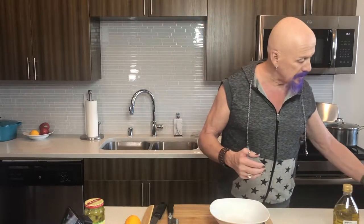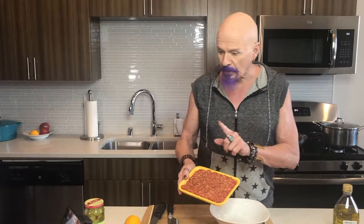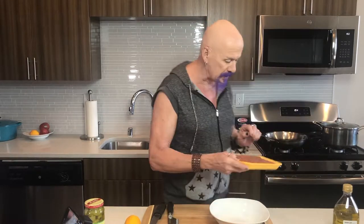Okay, what I'm gonna do now is this recipe has sausage in it. So what I did is I got ground sausage. This particular one's hot. Now remember, it's going to go in with a lot of pasta. And I'm gonna go over there right now and put it into the pan.